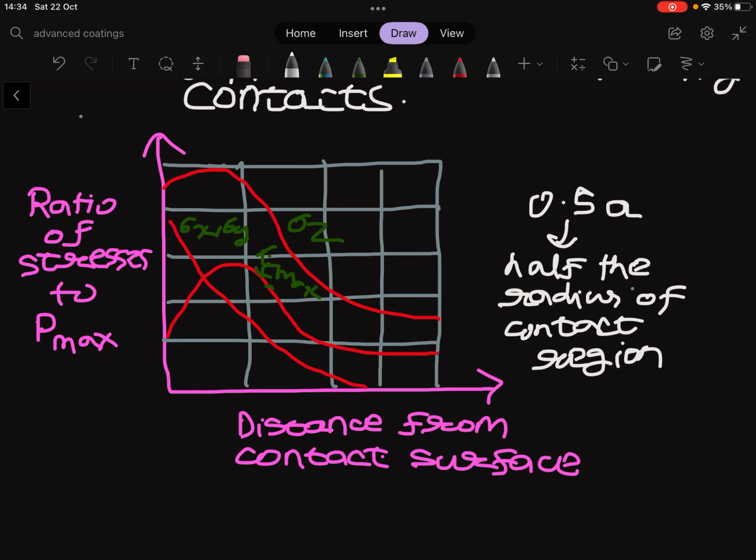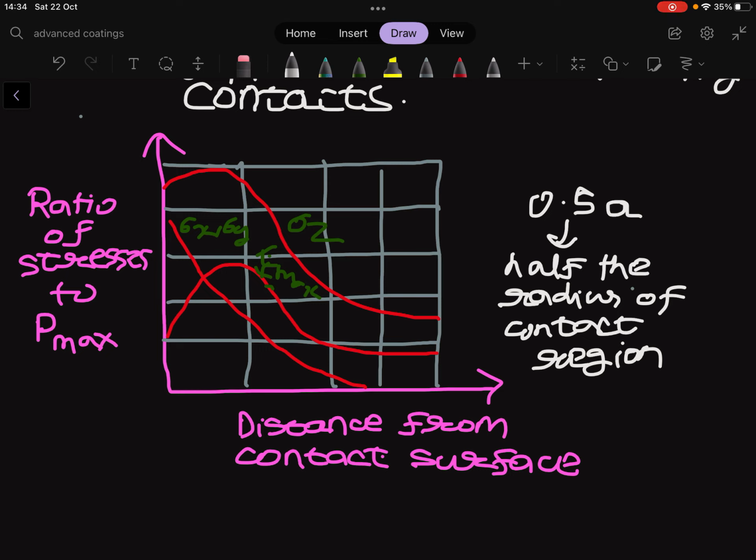So is there any good effect of a coating that we can apply on these bodies in this condition? The answer is unfortunately no. Our coating can improve the wear resistance and can modify the friction behavior of our bodies, but it is not able to counteract this failure mechanism because the depth is too large.